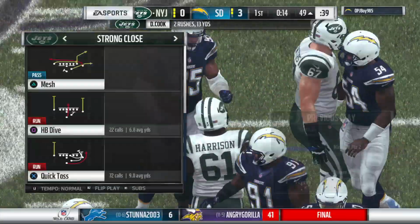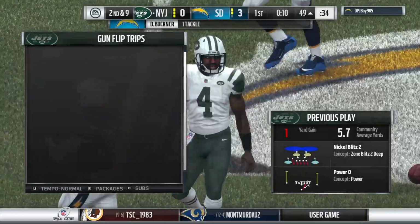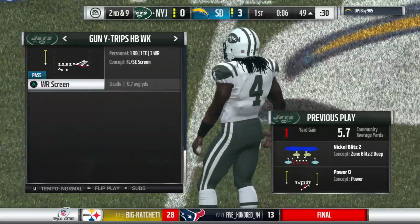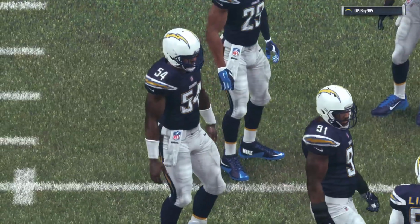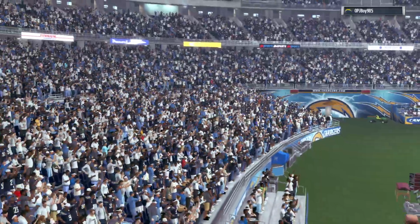Just a yard on the 1st down carry, so it's 2nd and 9. A 1-yard gain could look like a disaster, but it all depends on how the game is going. Is it a series of 1-yard gains running the ball? If that's the case, you might have to start thinking about throwing it a little bit more. But if it's just the occasional 1-yard run, hey, congratulations to the defense. They won that one. Come back and get them the next time.